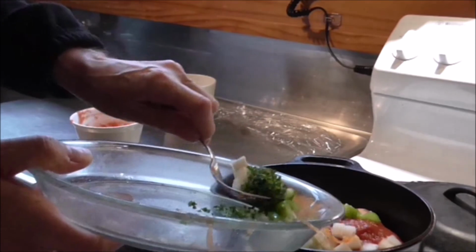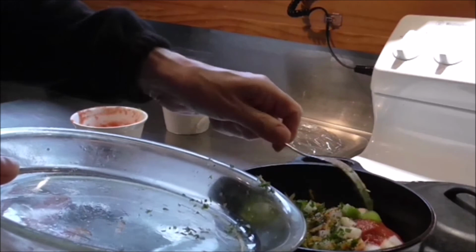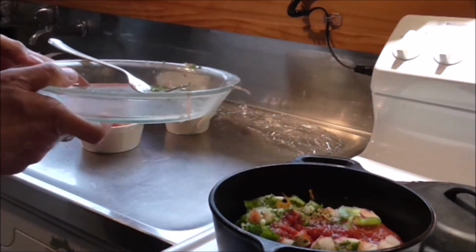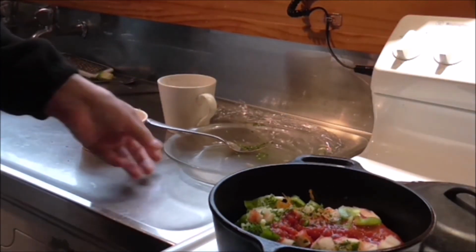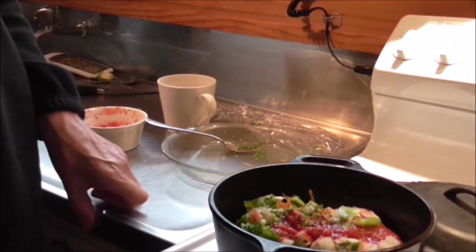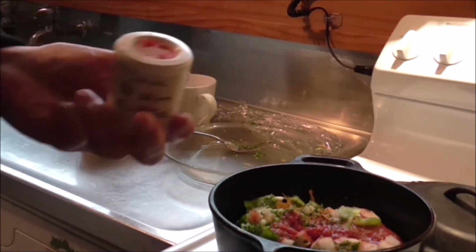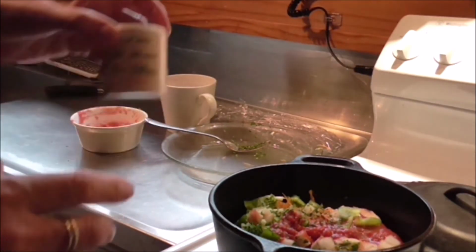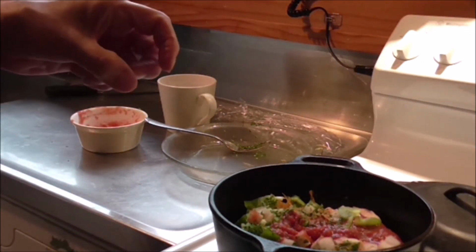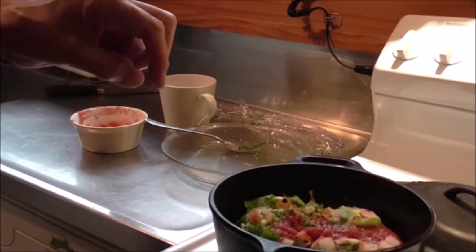And then the herbs and spices, there we go. I say I've put salt in when I put the tomato mix, it's salted, but I haven't put any pepper in as yet, so I'll just give it a sprinkle of pepper. Now, I've got fresh herbs, but there's no reason why you can't use them out of a box or whatever it comes in. I probably should add some basil, because that works quite well, but I don't have any fresh basil at the moment.